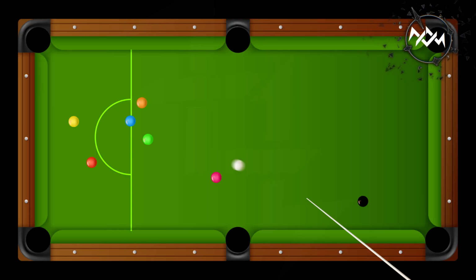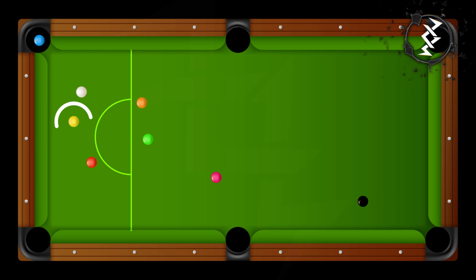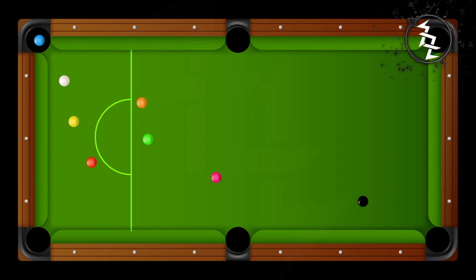If the player commits a foul and the opponent is snookered on all balls, he or she can select any ball on the table as a free ball for that specific shot. The player with the most points at the end of the game wins.